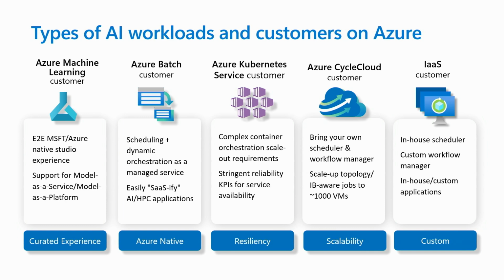And as we move from the left to the right, we're moving more from a managed service to more of a custom development. So with CycleCloud, you have much closer access to your infrastructure, selecting the type of compute, the GPUs, the compute, the networking, and the storage. So it's topology aware as well, so that's actually very important with the networking. And then for those that are doing IaaS, which is a very custom in-house, almost like an on-premise solution, but you want to run that in the cloud, that's where you have the IaaS customer.